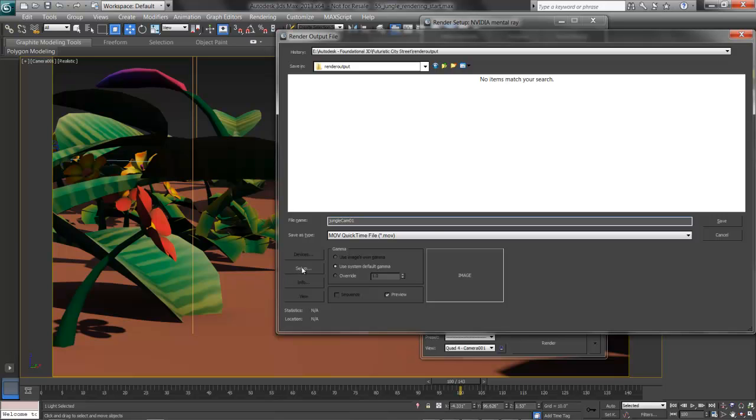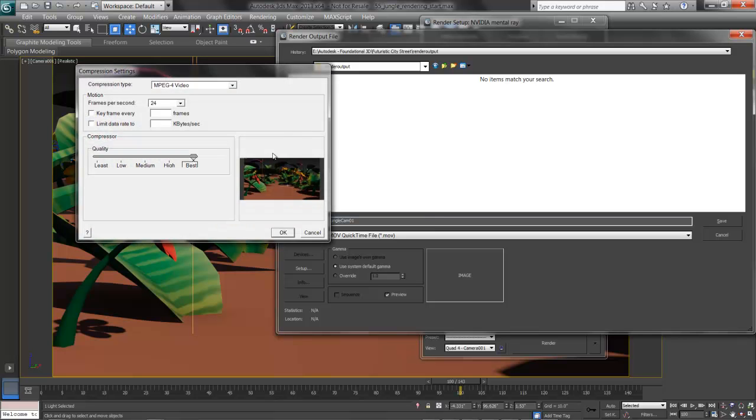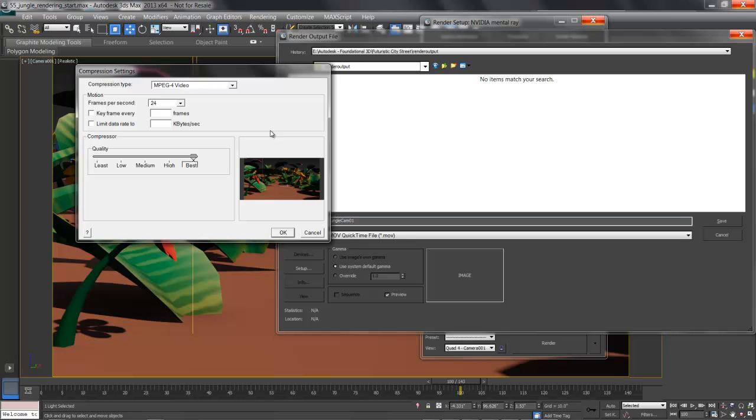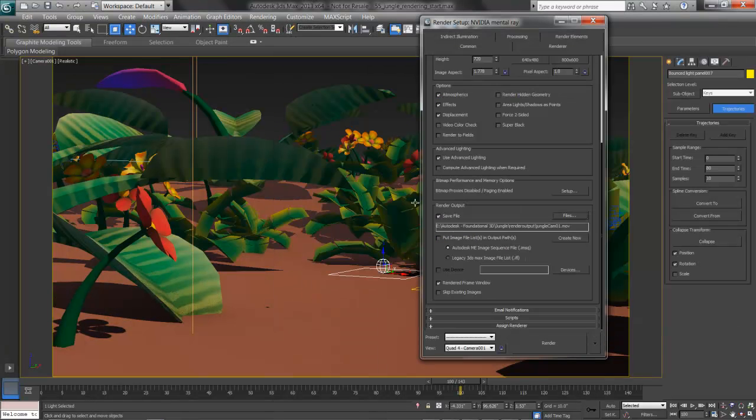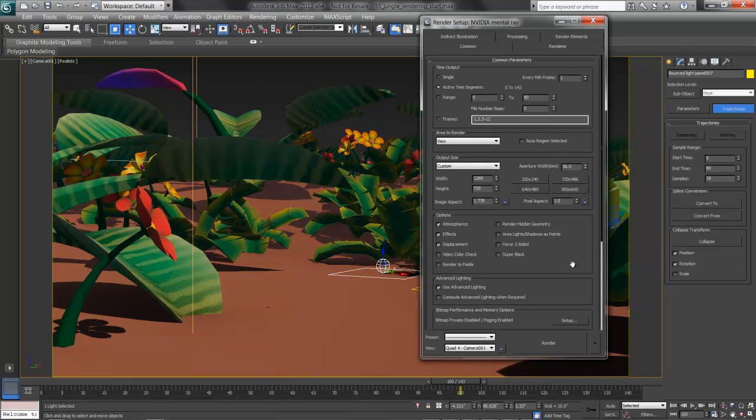And I'll click on Setup. And in that QuickTime Setup, again, I can choose my output file. If you're just rendering a movie out of Max, that's perfectly fine. But if you'd like to do a sequence for post, choose one of the other formats, and the help has great documentation on it. I'll select it, hit Save, and when I'm ready, hit Render.